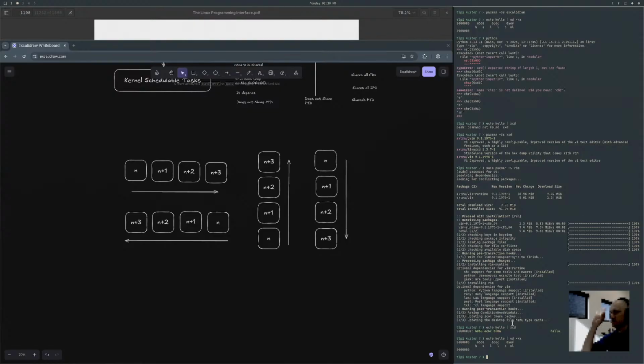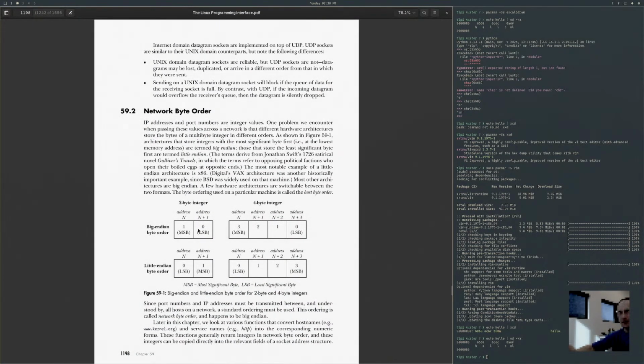Okay, so that's just visually representing a byte order, but big endian versus little endian is how that byte ordering is stored in memory or emitted onto the network. So let's go back to our diagram here. Big endian has the most significant byte at the lowest address, and the least significant byte at the highest address.